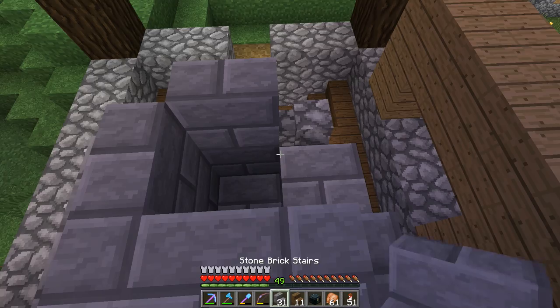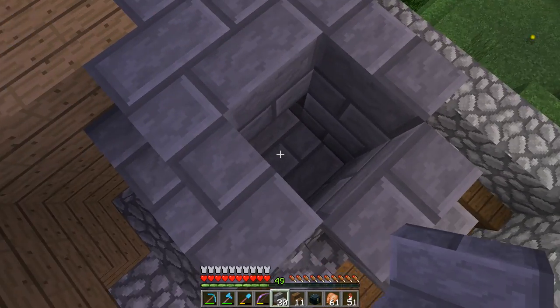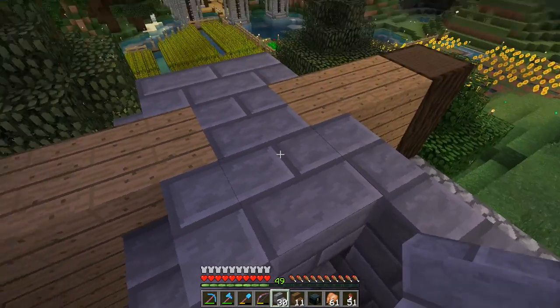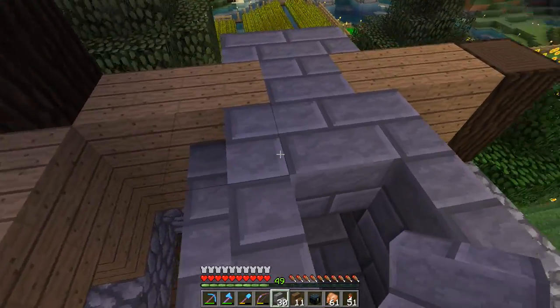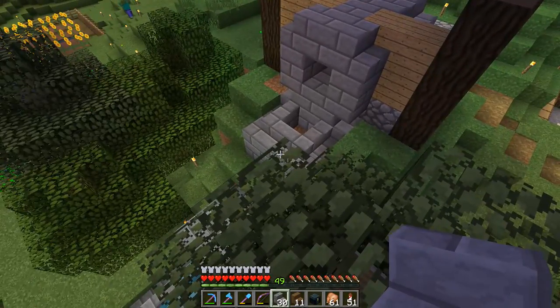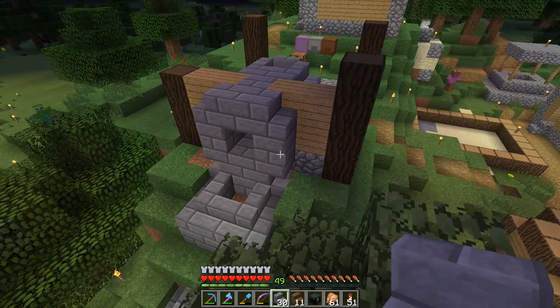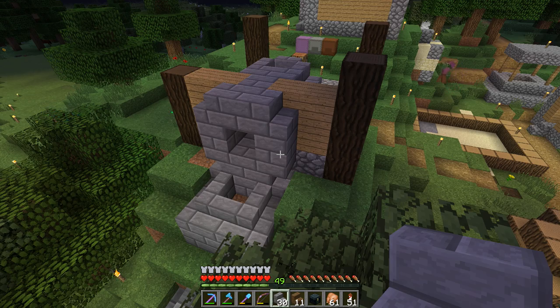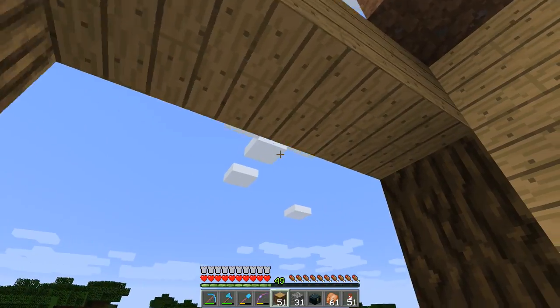Okay, so we have that. Let's get this going up here. We're going to need some more water. And I'm thinking I'll place the water there because we want it to look like it's coming up and out. Right? Hopefully it looks like that. I can't say for sure. But I do like the front. This looks how I wanted it to look. So that's good.